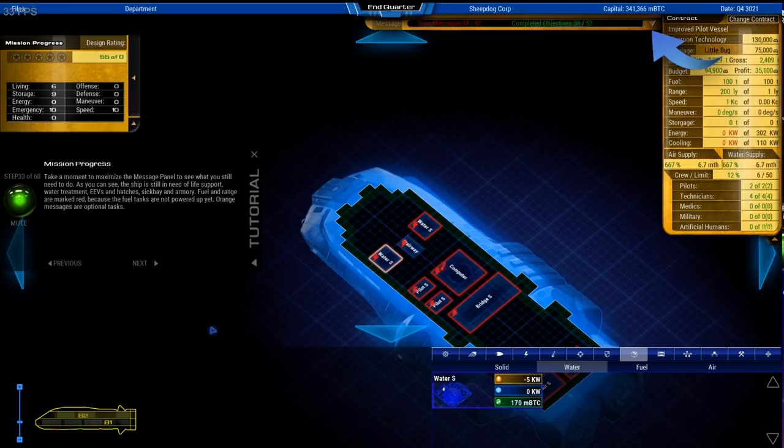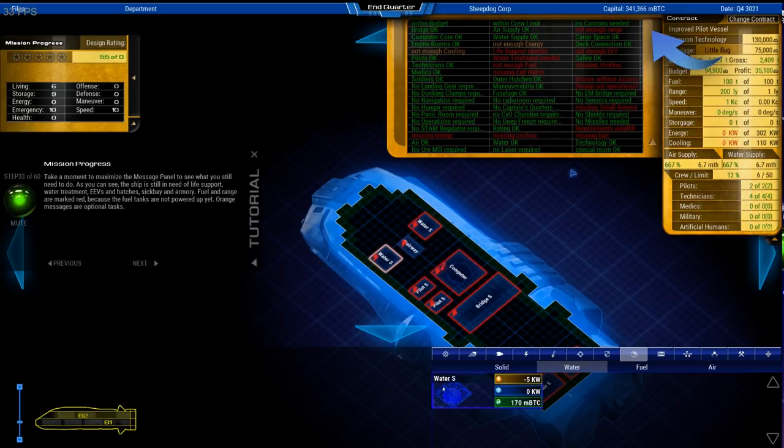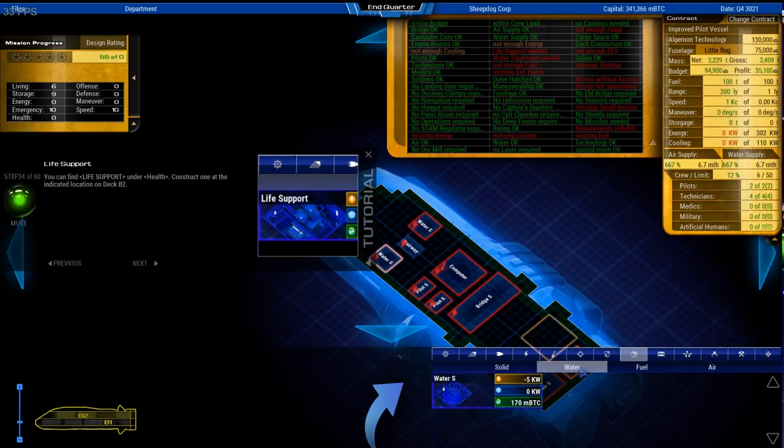Take a moment to maximize the message panel to see what you still need to do. As you can see, the ship is still in need of life support, water treatment, EEVs and hatches, as well as energy and cooling and supply lines. Yeah. Orange messages are optional tasks. Okay. You can find life support under health. Construct one at the indicated location on deck B2.